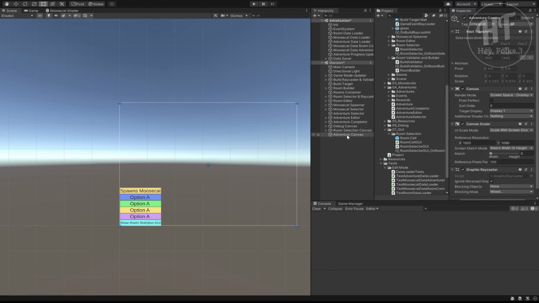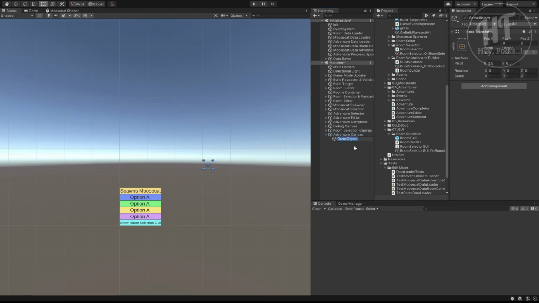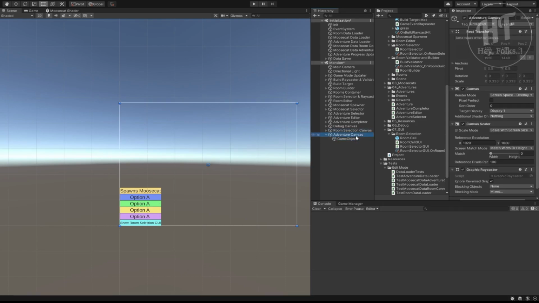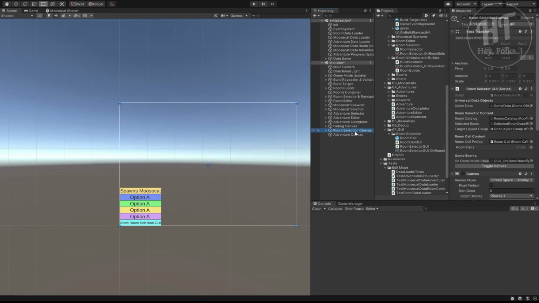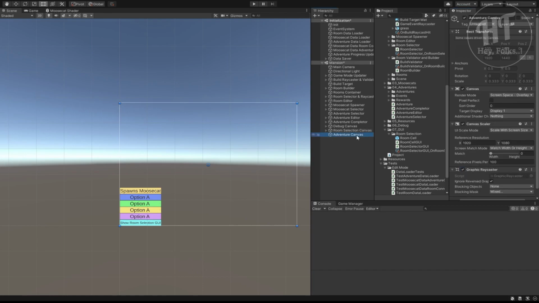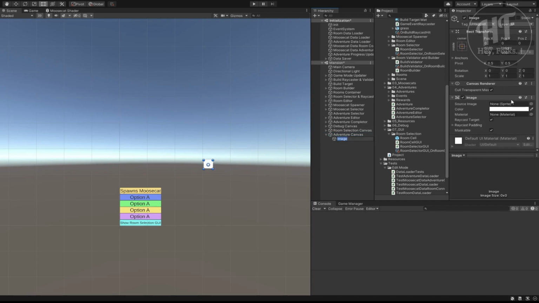Okay, so we got the two canvases matching. We're gonna throw a base child object on because, or actually no, we decided that we were just disabling, enabling the canvas. So we'll stick with that for now, and then we can move things down if we need to in the future. All right. So what do we need for this canvas in order to get it going? Well, obviously we're going to need a few backdrops.